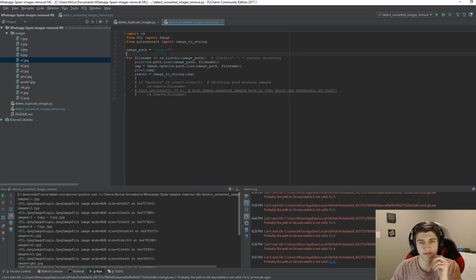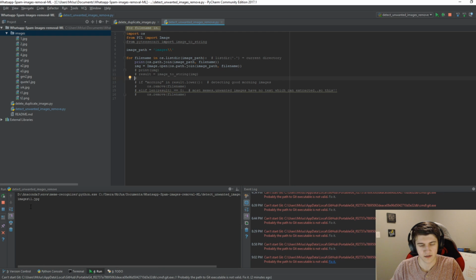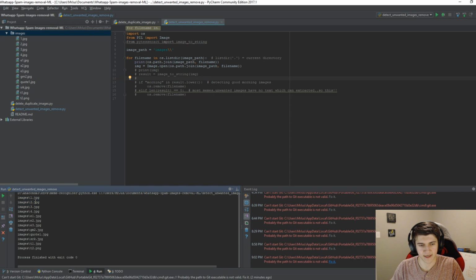So we're using an images path. We have to escape the backslash character because I'm on Windows. So this basically just gets the images directory, and then we use this os.listdir, which will list all the files within the directory, which is our images folder. So all this stuff will go through. And if I were to just do this, I'll comment these lines out because that's a problem right now. You can see that we're actually going into the images folder and grabbing all of these images. So we're doing that correctly.